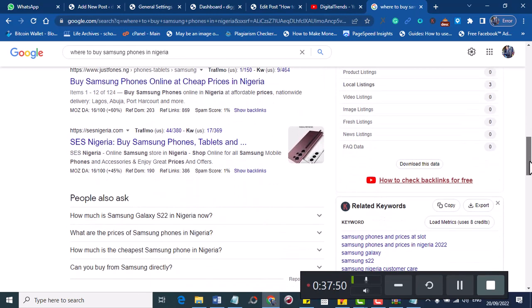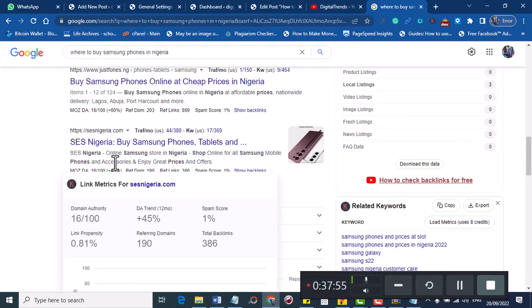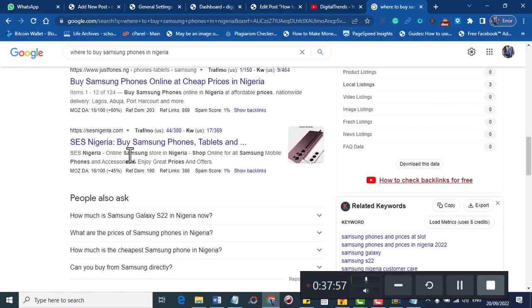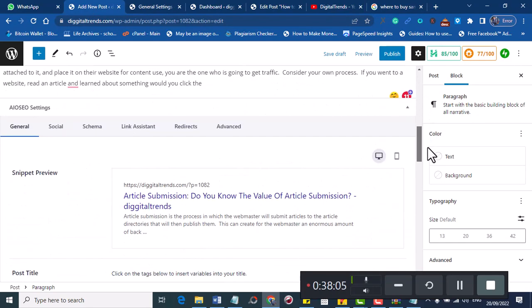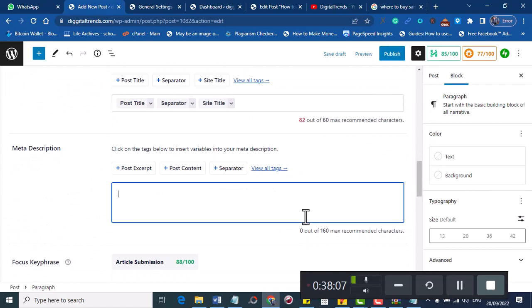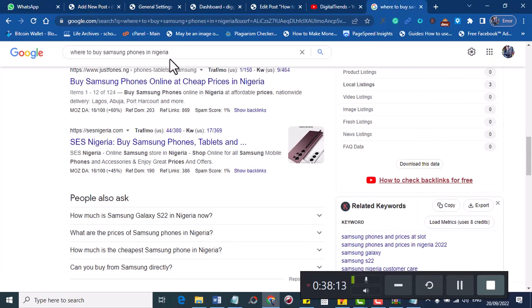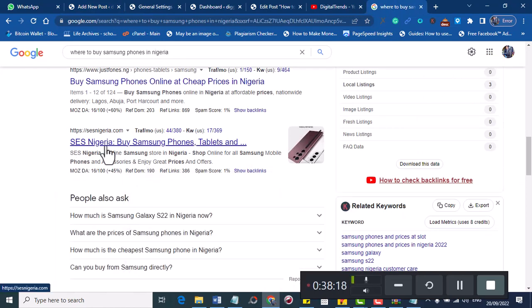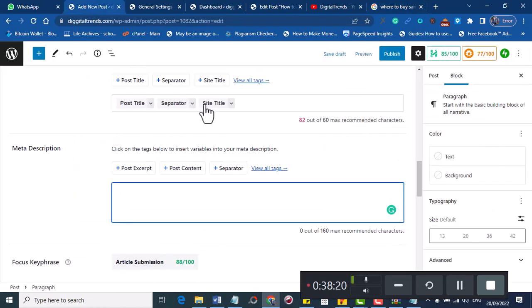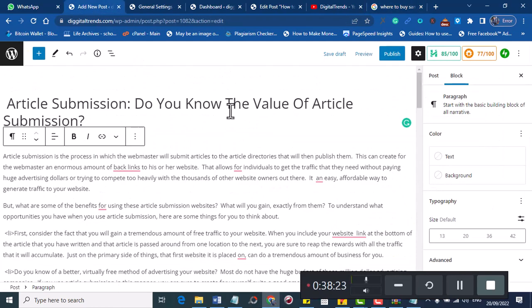so forth. So if for instance you are posting on your own site, the description you want your website to show on this very place in your Google search is what you are going to enter here. Which means that whatever we enter here now, if somebody comes to search for article submission through Google, the description you enter there will really come up here, while the title, this very title, is the title we previously added. This very title here is the one that just comes up there.